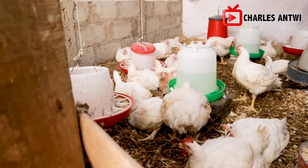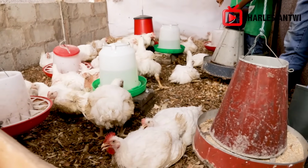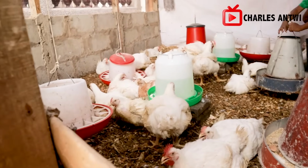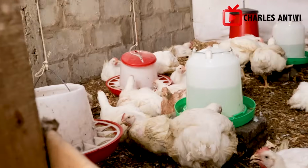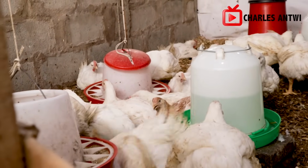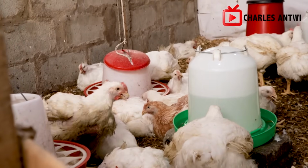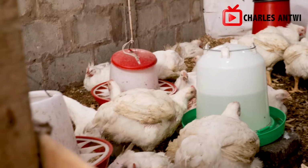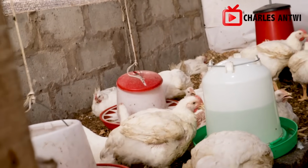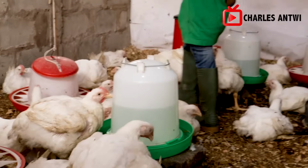After six weeks, as you watch them, you decide whether you want to give them something or not. And we have the organic way too. For that one, in the first 2 weeks you give them the vaccines and the medicine, but going on you give them herbs. You can see we have bitter leaf plants there at home, so we can also give them. These ones, the Christmas ones, we do them organic. The normal ones, we just give them the normal antibiotics.